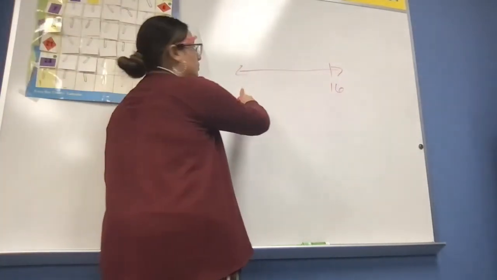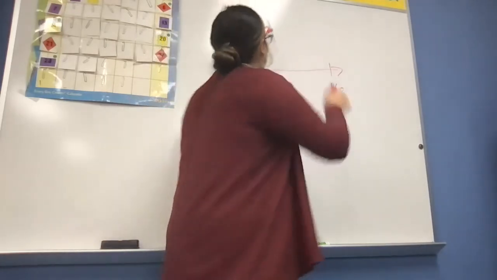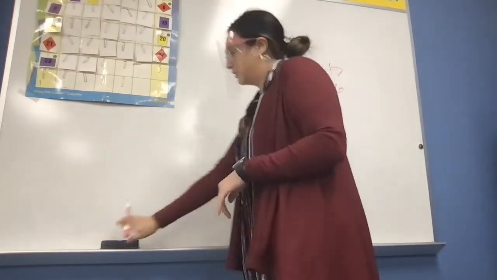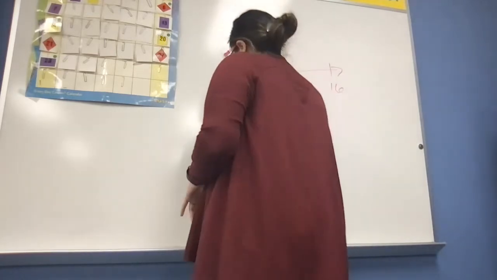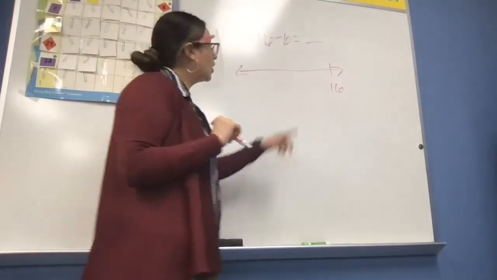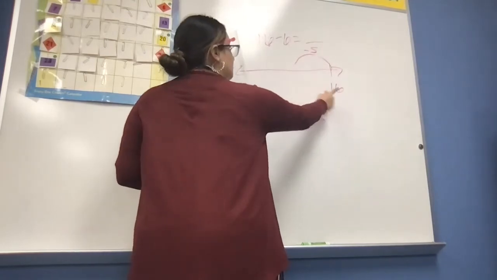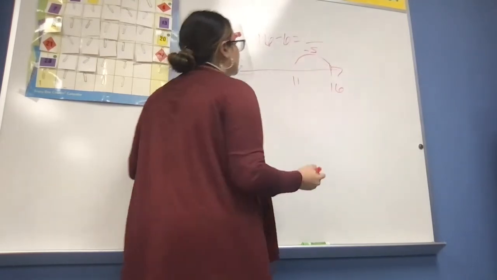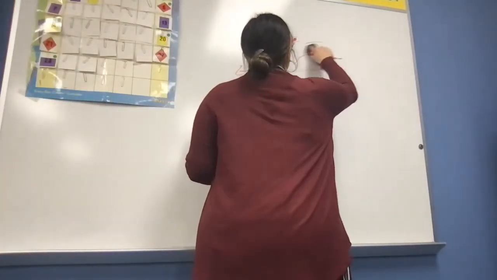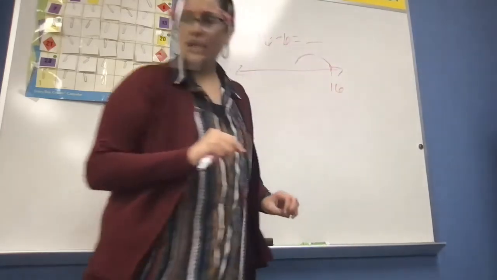Before we started right here because we were adding, right? But now we're going to subtract. So we're going to go backwards. I'm going to start with 16. And I'm doing 16 minus 6 equals blank. So this is how I'm going to do it. I'm going to go ahead and subtract 5 because that's easy for me to subtract minus 5. Because I know that if I subtract 5 from here, all that's left is, oh, you know what? No, there's an easier way, sorry. I just made a mistake. Wait, did we have 16 minus 6?